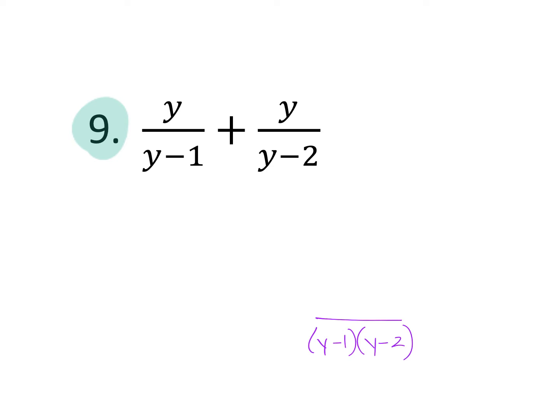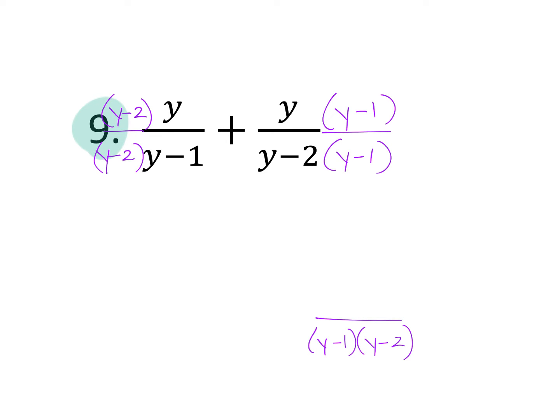What you have to do then is figure out how to get that common denominator. So this side, we multiply by y minus 2 over y minus 2. Why do we multiply by an expression over itself? Do you know? Because it's 1. If you multiply by 1, you can plug any numbers you want in because it doesn't change the value, right? So we're just multiplying by 1. This one, y minus 1 over y minus 1.